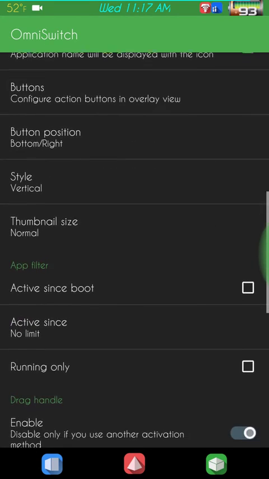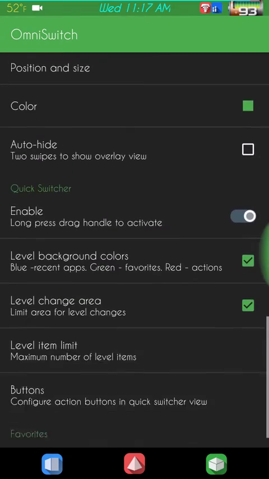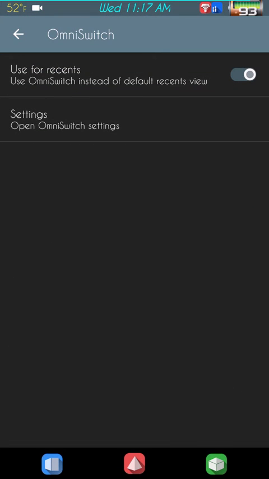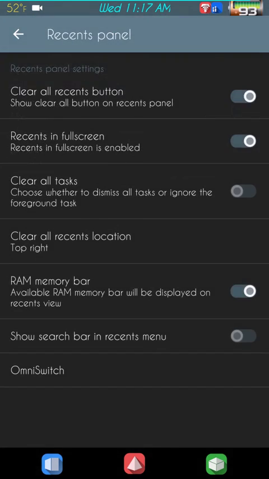But that's all your settings there, and believe me, there are a lot of settings. You can really set this up to any way you like. I prefer the lollipop style, or standard marshmallow style recents, where you have the, can't get it to come on now, where you would have the Rolodex type recents.